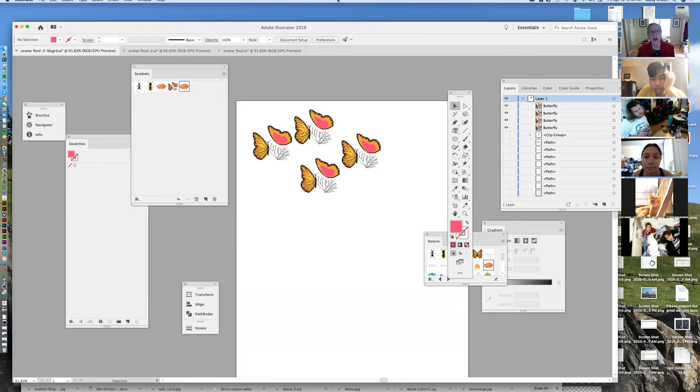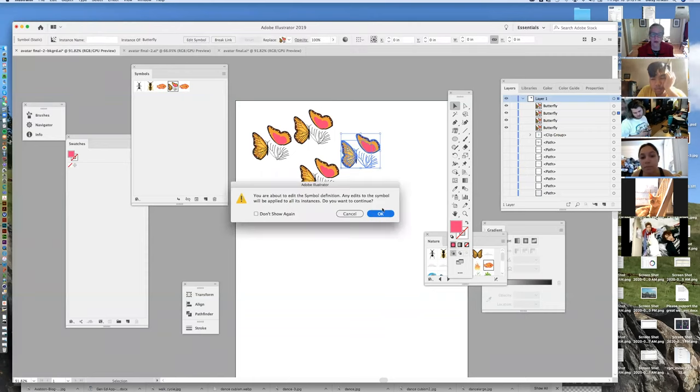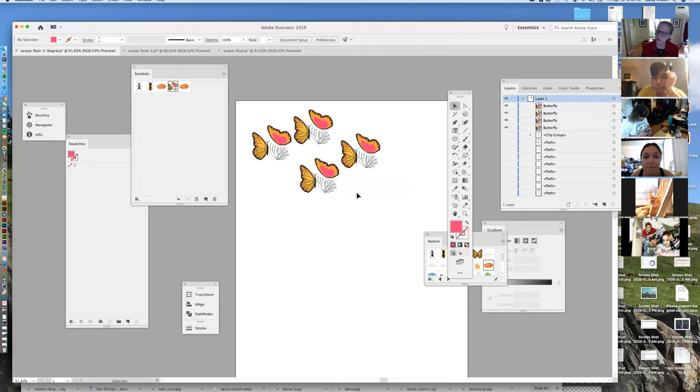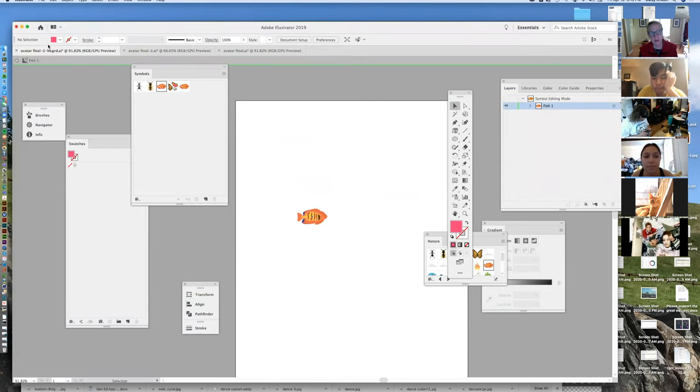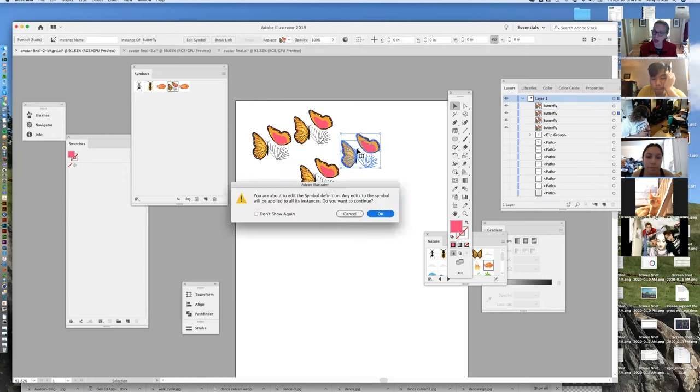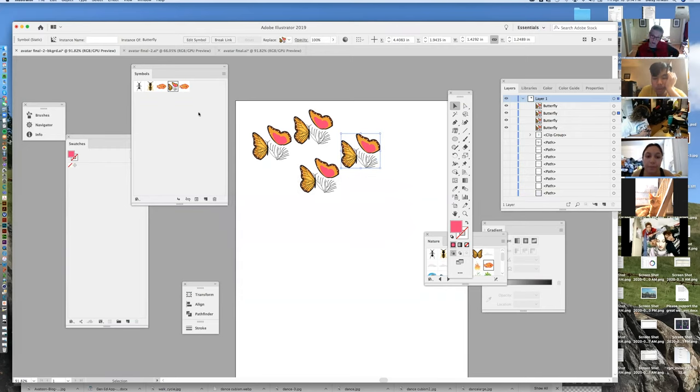But did you notice, everyone, when I double clicked? Oh, I know why it didn't ask me. I hate when the computer is smarter than me. I double clicked in here, so it assumed you're in the master symbol library and you must want to change that. Watch what happens when I double click. I'm in the symbol, right up here, and so I edit it. But when I come out of there and double click this, that's when it asks me, are you sure you want to make this change? That's what I was looking for. I forgot that I had double clicked up here.